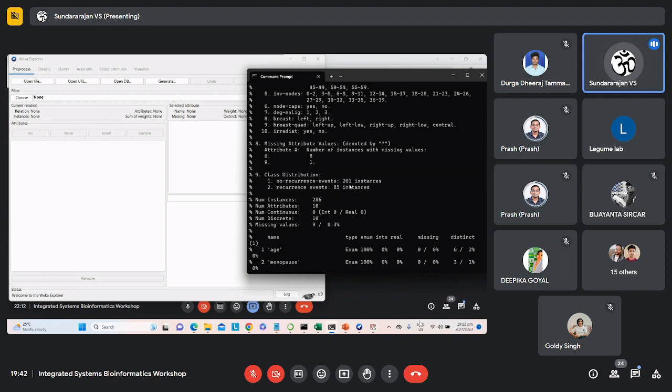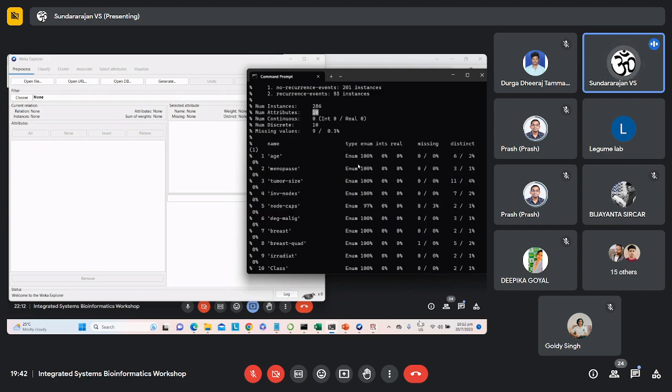We have 201 instances which say there is no recurrence, meaning the cancer is not there. The recurrence is 85. So this is cancer and non-cancer data. In total we have 286 instances, and attributes we have 10.